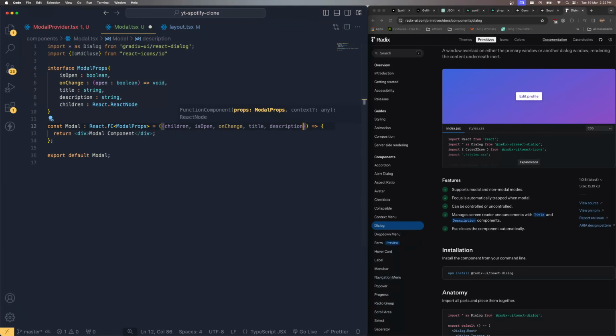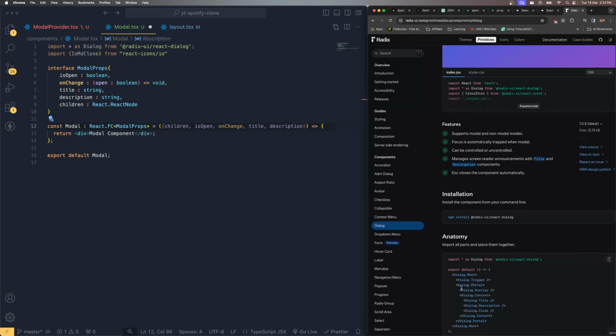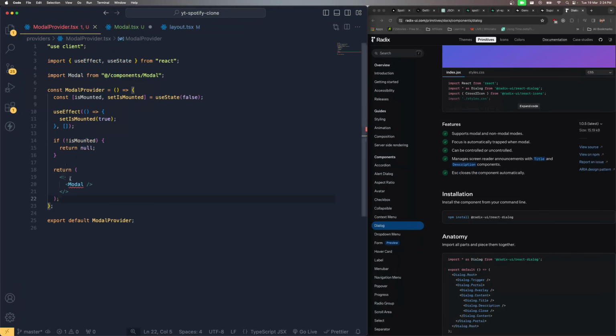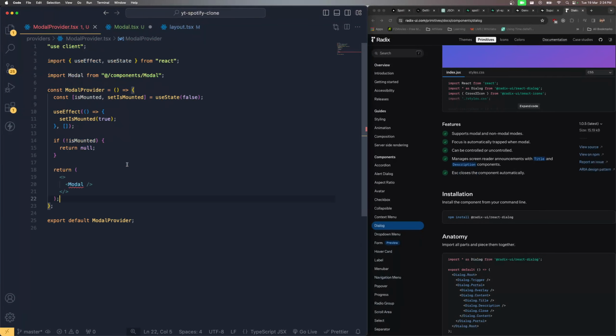After that, we have to return this stuff like this. We have to return the dialog root, then the overlay, and the content, then title, then description. One after another, we have to render it over here, and that's what we are going to do now. But if you notice here, we are getting some type error for this model. That's because we are using these props, but it doesn't know what to do with them.